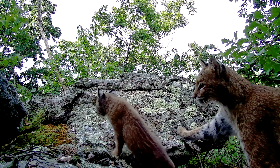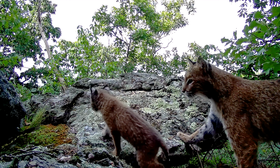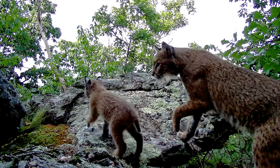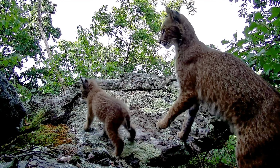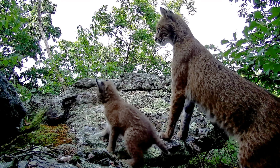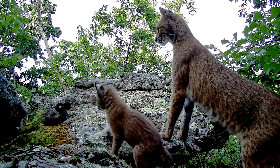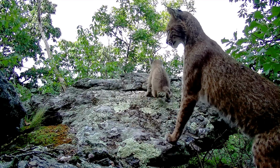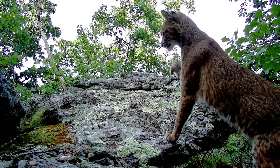Okay, so let's watch that again in slow motion. Mother bobcat seems to notice one rattlesnake up off to her left, while her kit doesn't even register the big black female it is about to step on, until she moves and begins to rattle, causing the terrified kit to nearly launch itself off the ledge. I don't know about you, but I find this footage interesting and entertaining in equal parts.